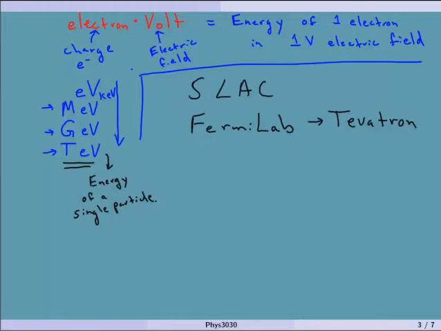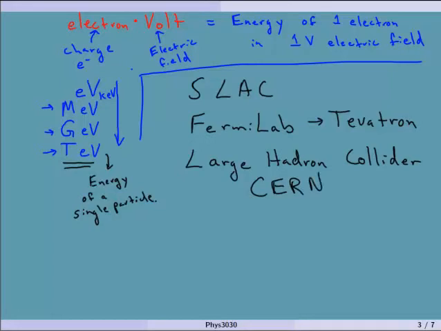And then the other one that I wanted to write up here is the Large Hadron Collider at CERN, which is a conglomeration of European folks doing research, and there's actually a lot of American money in CERN as well. It's in Switzerland, or on the border of Switzerland. The Large Hadron Collider is multiple TeV. I think they got up to 4 TeV last year. They can go up to like 12 or 16 or something like that. Very, very big. And this one was built for the Higgs boson.